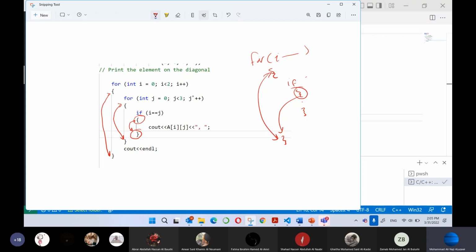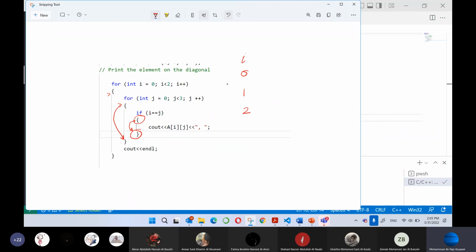So here, of course, we also need to change it to 3. If I equals j, let me just delete everything. Here I have the value of I; we'll take 0, 1, and 2, right?